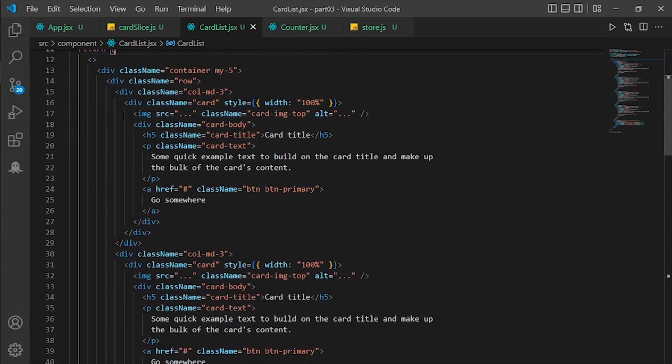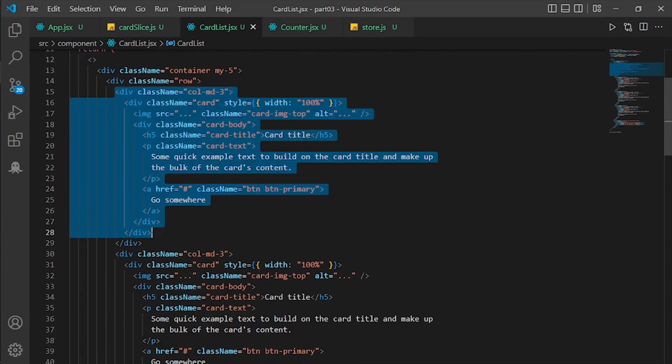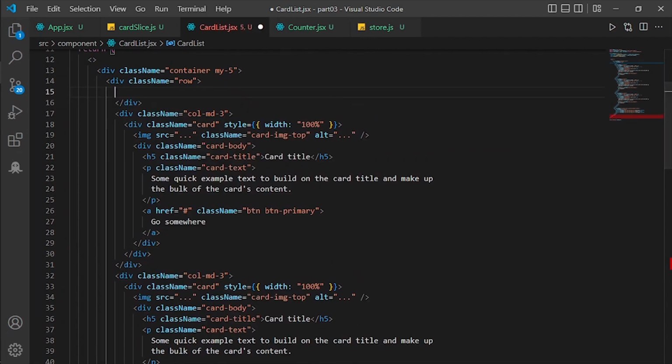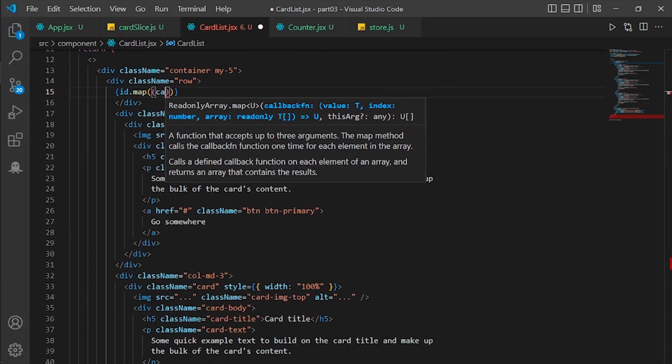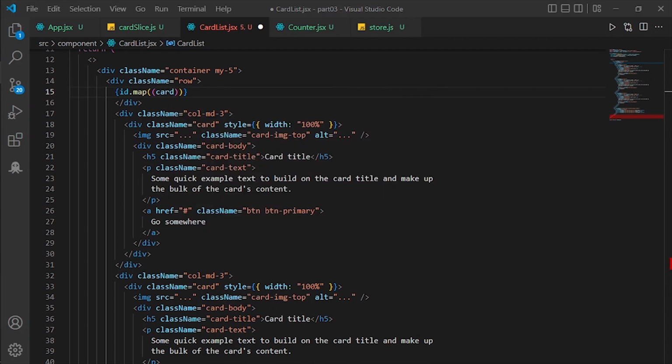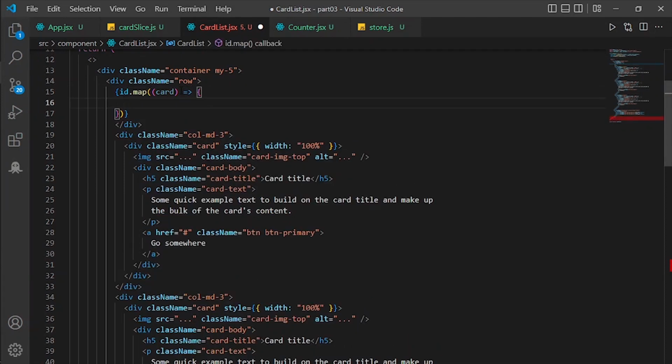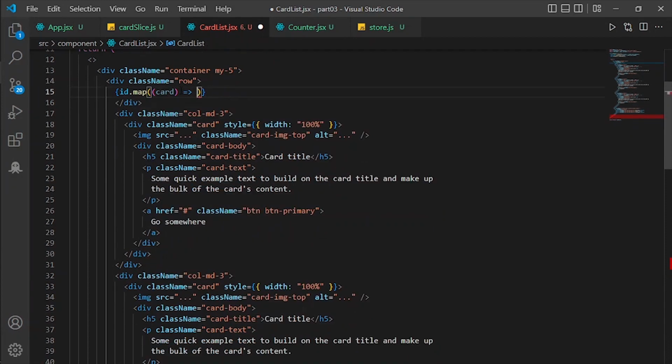Now let's map over this col md3. That's going to be id.map, and then inside of it we'll have some maybe card. Wait a second. And then we will have some curly brace in here, but we are not going to use curly brace.